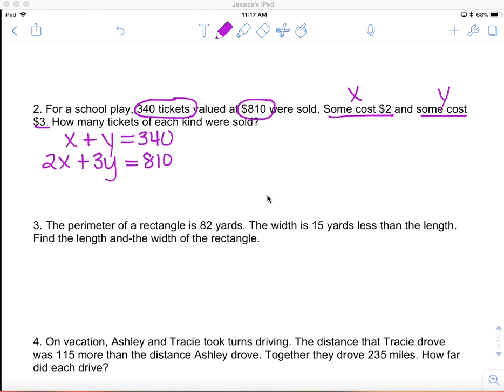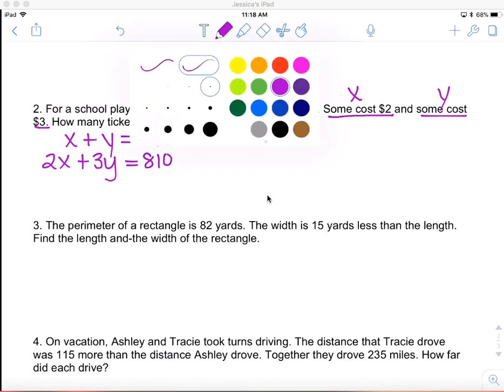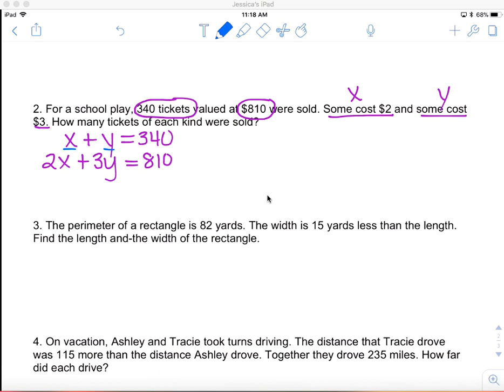From here, you get to choose whether you want to solve using substitution or elimination. If you want to use substitution, I recommend getting x or y in the first equation alone since they don't have a coefficient. They don't have a number in front of them. If you want to use elimination, this one is already set up because my x's line up, my y's line up, and my equal to signs line up. Because of this, I am going to use elimination. But again, you get to choose the method you want to use.